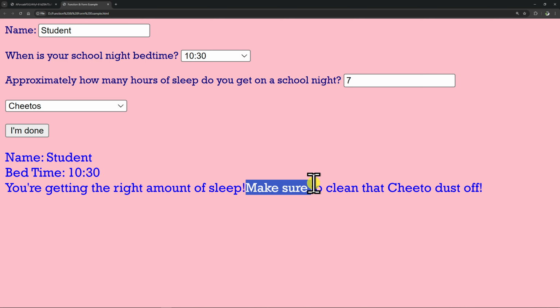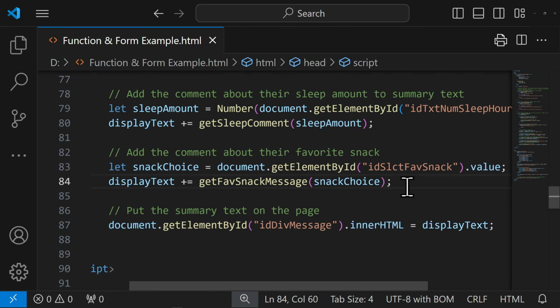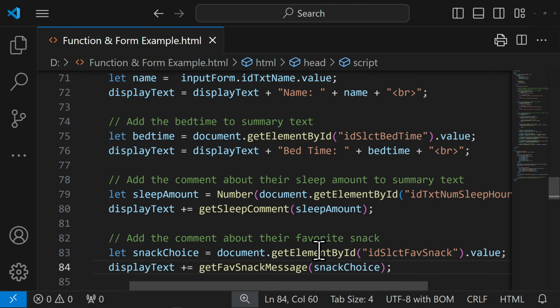Except, wah, wah. That's ugly, right? What did I forget to add here? Let's go back and take a look. Okay, so what did my other lines have where I was adding on to displayText that I didn't do previously, which is the line break, right? So you can write HTML code in as a string and it will run it. So this is something you can do within JavaScript, okay?